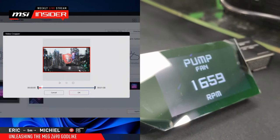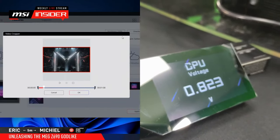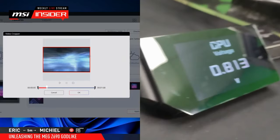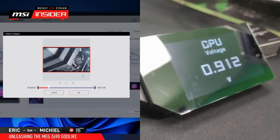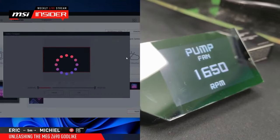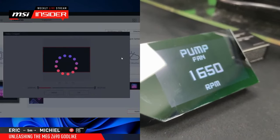Right, you need to make sure it's in the right direction. So for example, I have a landscape video, then you need to put the block or the screen into landscape mode. If you want to have it in portrait, of course, then you also need to switch that. You can do it right there.